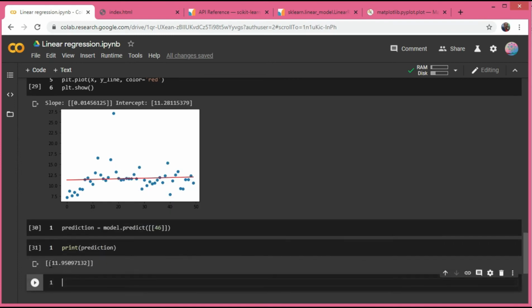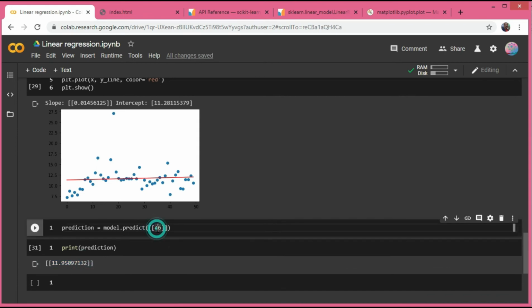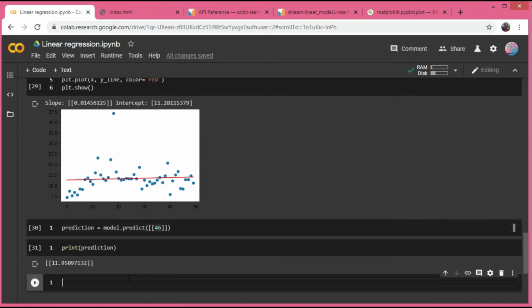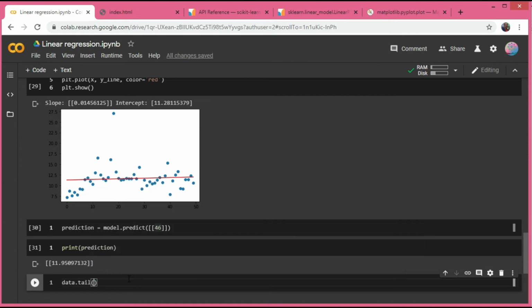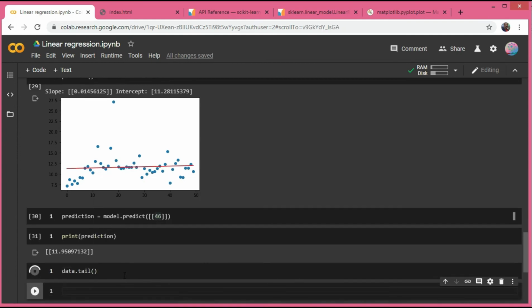So it says it is 11.950 seconds. Let's check what is in our 46th term. It was our data.tail. I specifically took that because I know it will be in our tail.